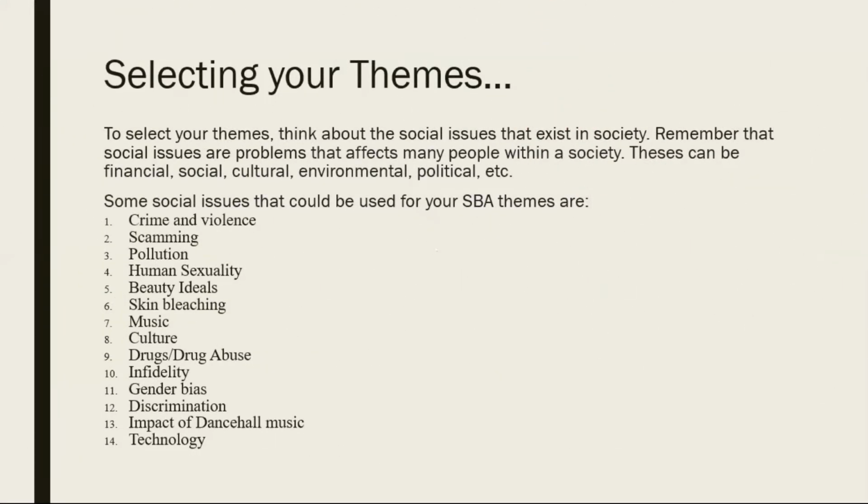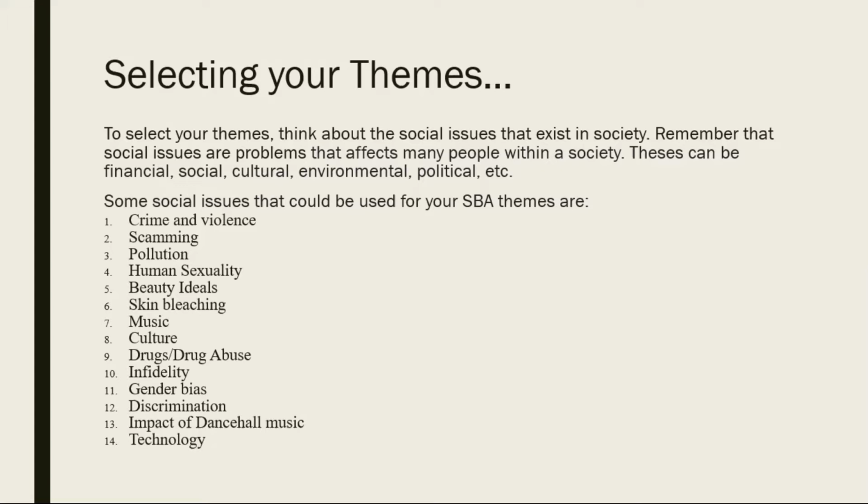Now, when selecting your themes for your English Language SBA, remember that your themes are social issues, things that exist in society. Also, remember that these social issues are problems that affect many people within society. Now, there can be a list of social issues. They could stem from financial issues, social issues, cultural, environmental, political, and of course, the list goes on.